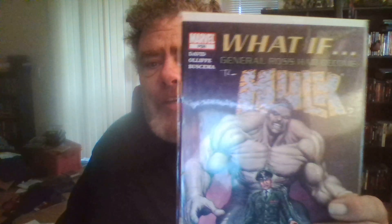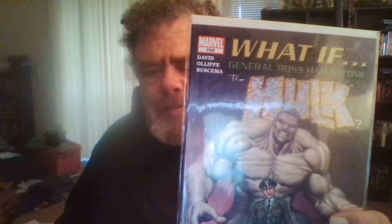And here are the two that I really wanted to get. It's by Peter David — 'What If General Ross Had Become the Hulk?' Obviously this predates Rulk, as in Red Hulk, but I never saw this before. It looks good, and it's Peter David Hulk — I mean, come on, that's awesome.